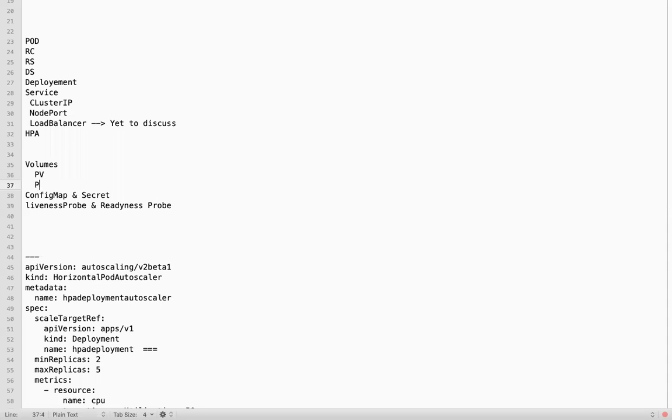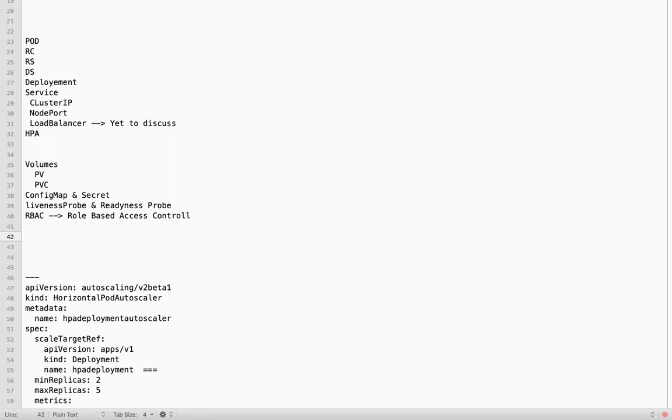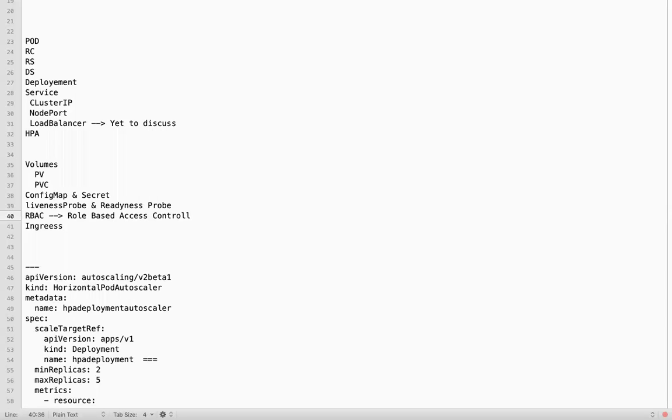We will discuss that. Then RBAC, role-based access control. We discussed today service account, role binding, those concepts. And we have ingress. There are still a lot of topics we will discuss slowly one by one.